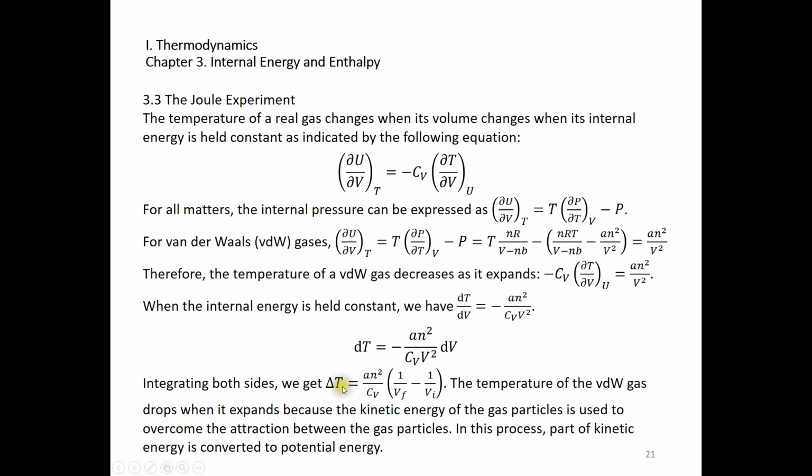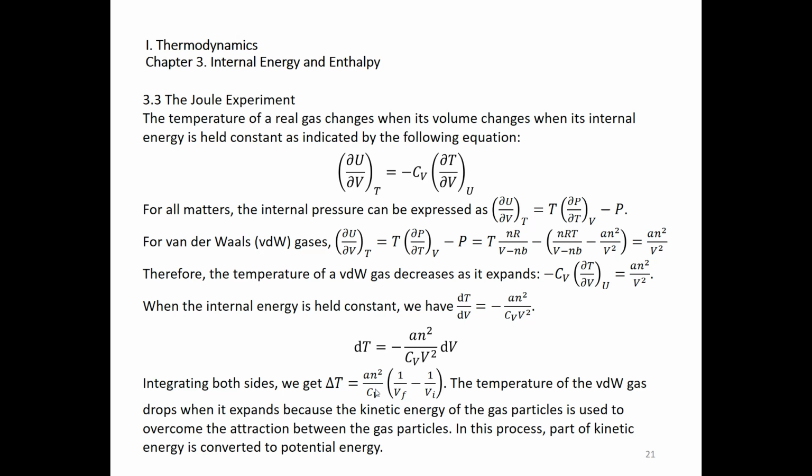That's number 1. Number 2, let's look at expansion. When we have expansion, V final is greater than V initial. Therefore, this is actually negative. Delta T is negative. The temperature has to decrease when the volume expands. By looking at this parameter a, we realize that when the volume increases, the distance between gas particles increases. That means we'll have smaller attraction. How can we take this change in attraction into account? Somehow we'll have to overcome the attraction with some kind of help.